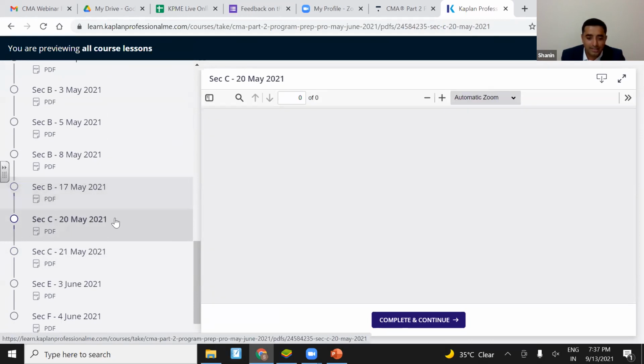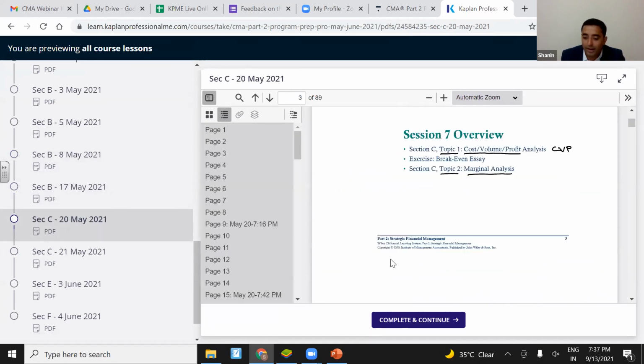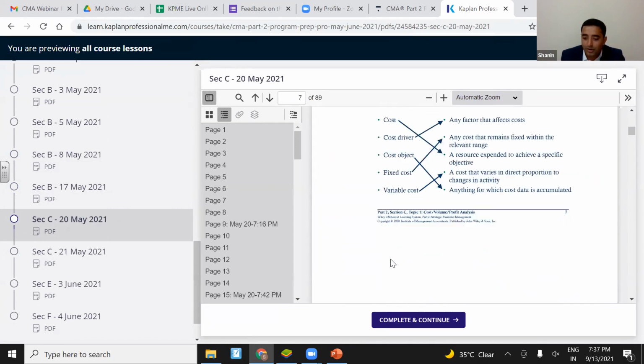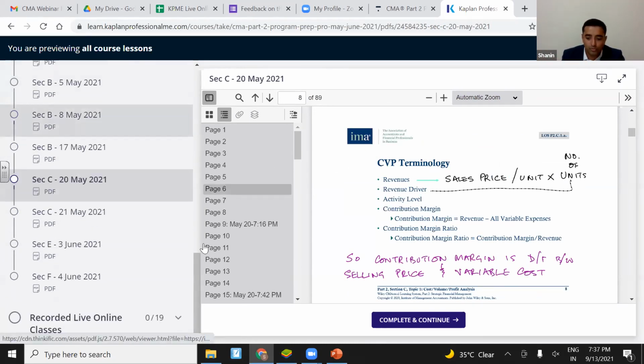Or let's say, this is done not just for one topic, but for every topic. What you will see is these kinds of notes will be provided, wherein we don't just teach, but there are notes plus there is the presentation. So it's a combination of these two.